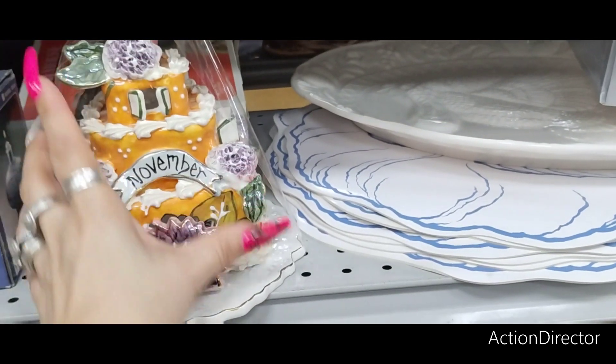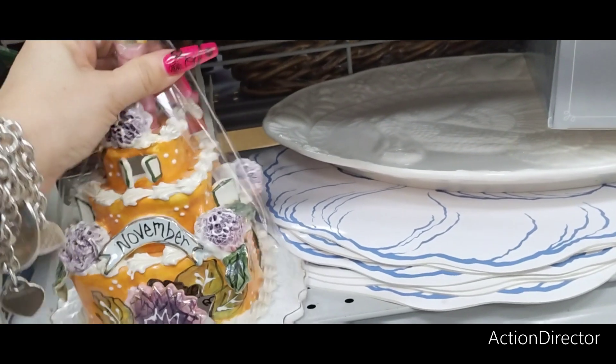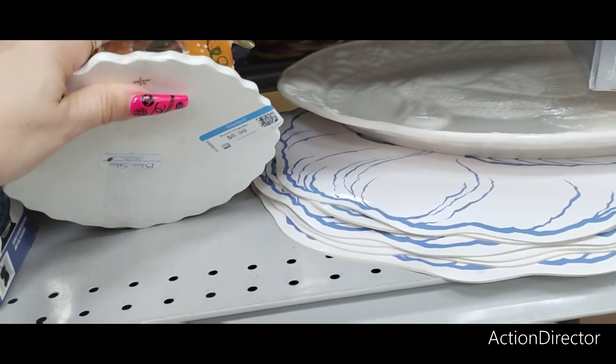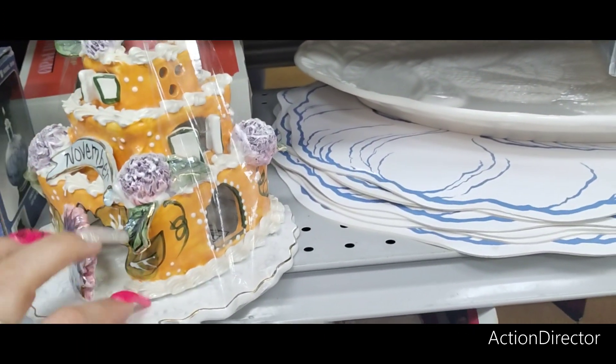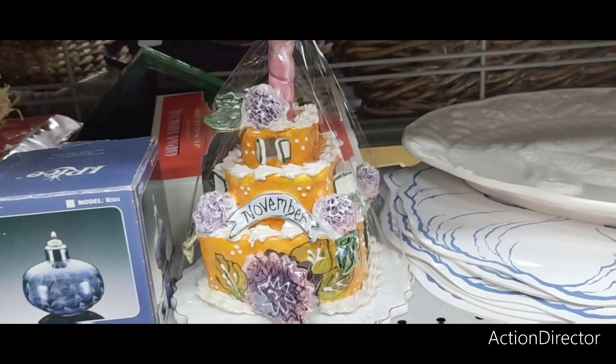This house or pedestal — I'm not really sure what it is. It looks like a birthday cake, right? It's like a fall birthday cake with a candle on top, and I do like it. It's unique. $6.99. Yeah, it does say Happy Birthday — that's what it says. It's a two-piece item. So that is pretty cool.